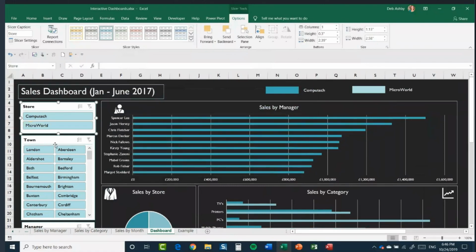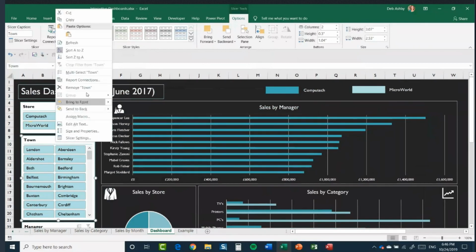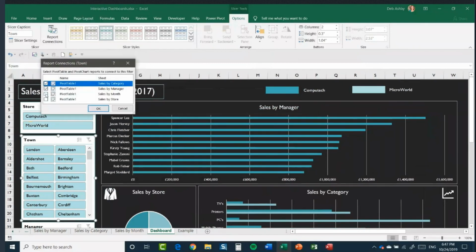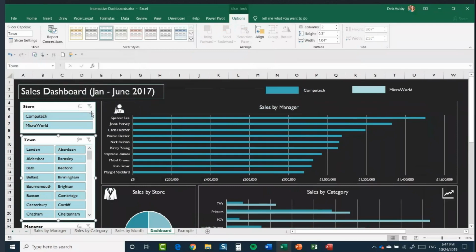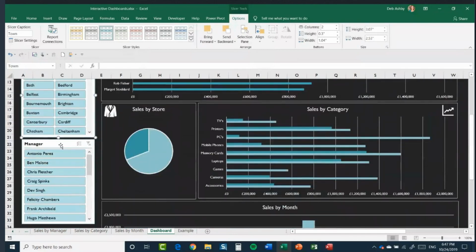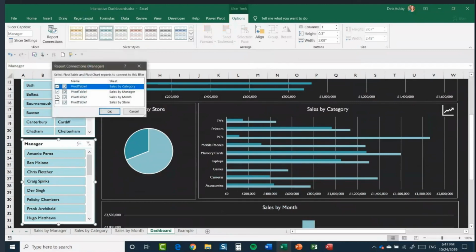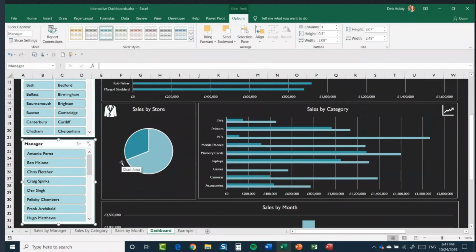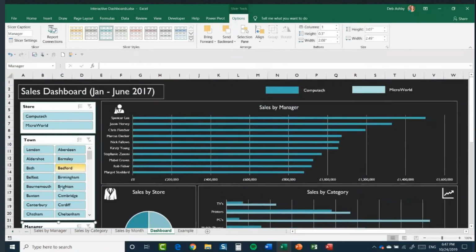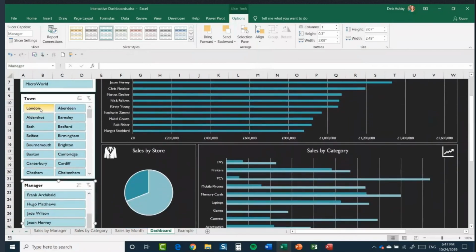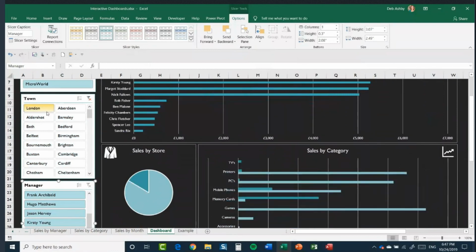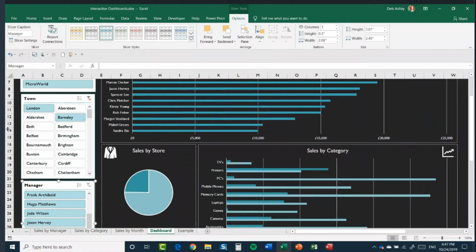Now, unfortunately, you can't do this all in one go. You have to go onto each slicer and attach to all of the charts you want it to control. And let's do it for the final one. And select like so. All right, so now we have everything connected. You'll notice that if I start selecting items, and let me scroll down a little bit, if I select London, you should see all of the charts will change. Okay, and if you want to select more options, you can hold down your control key and select more options.